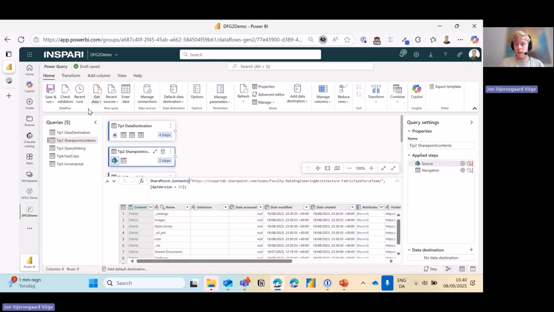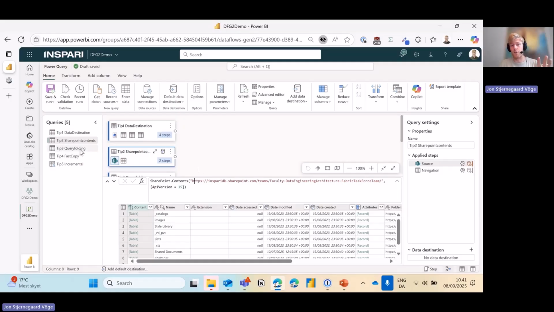You need to go to source and change SharePoint.files into SharePoint.contents. It has the added benefit of showing you the true folder hierarchy and structure that you're used to from SharePoint, instead of this huge bulk list of all the documents in your directory. So make sure to do that change for another small performance boost.